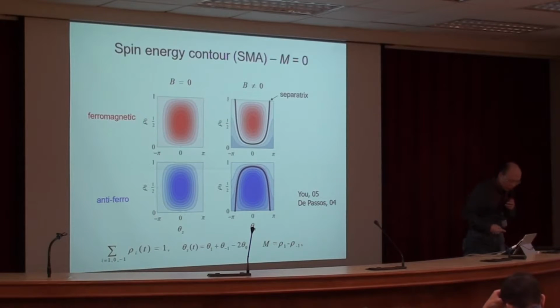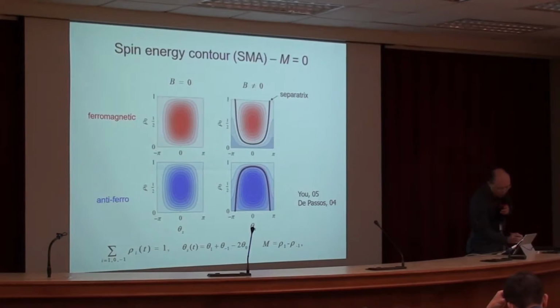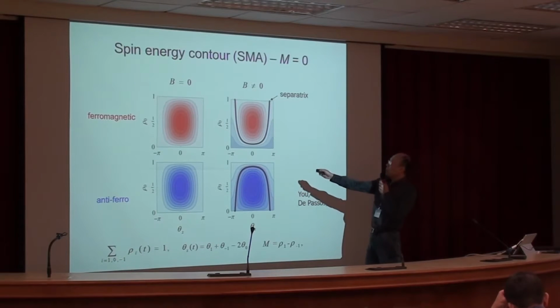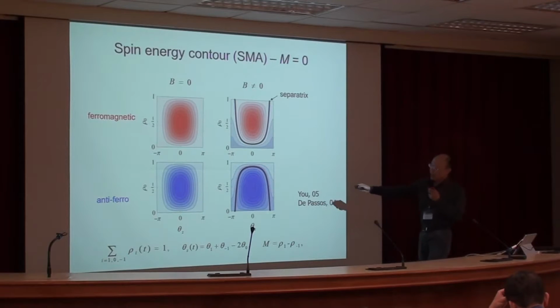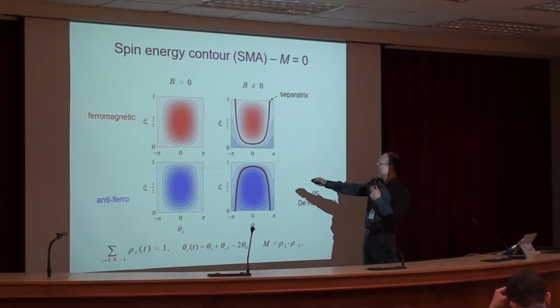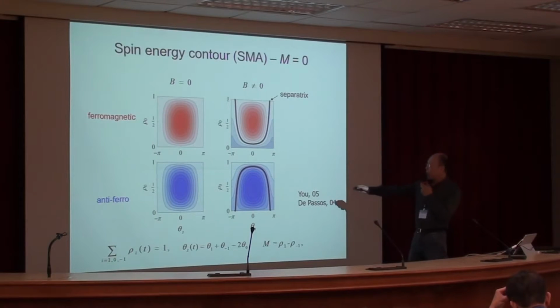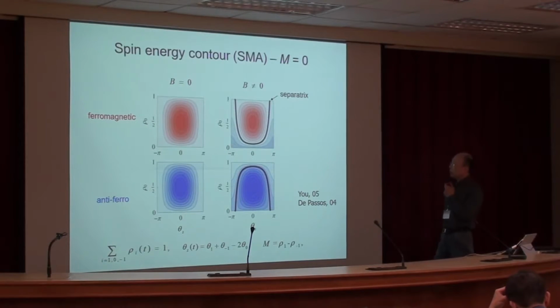So the ground state for the ferromagnetic will be here. Sorry, will be here. No. This will be the ground state here. That's the lowest energy point. But in this case, the ground state will be here. And actually, anywhere here, they will be degenerate. There will be huge degeneracy here. Okay. But when the B field is non-zero, this degeneracy will be lifted. So everything will contract to this point. And in this case, the atoms will polarize to the m equals 0 state, which we call the polar state.